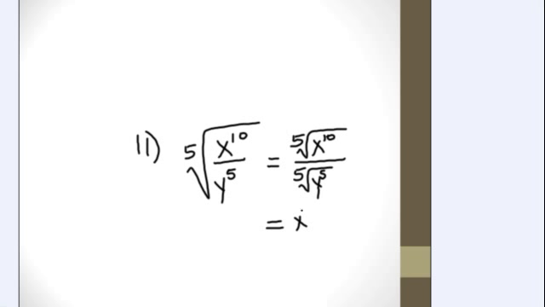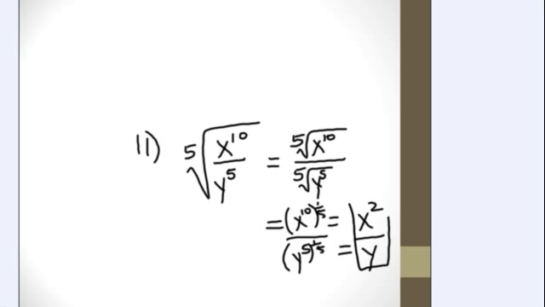Well, let's see, this would be x to the 10th power raised to the 1/5 power, which would just be x squared, because 1/5 of 10 is just 2. And on the denominator, we'd have y to the 5th raised to the 1/5 power, which would just equal y. So I get x squared over y. So you can see we can take this divided by the index to get what power we end up with. Or another way of thinking about that is that there are 2 groups of 5x's here, and there's 1 group of 5y's here. So we have 2 groups of 5x's, 1 group of 5y's, and our answer is x squared over y.